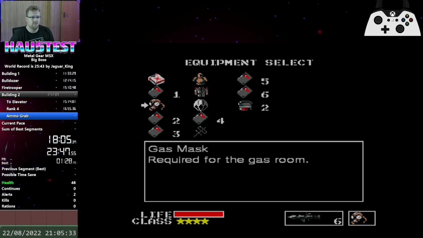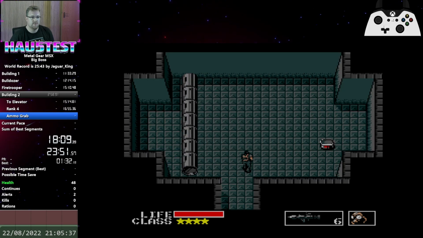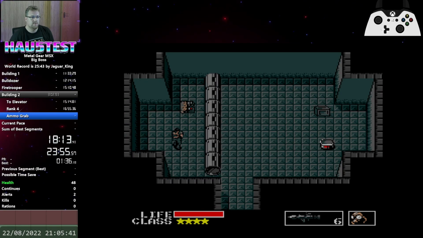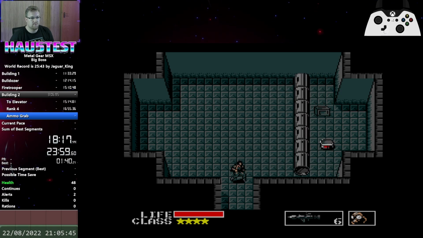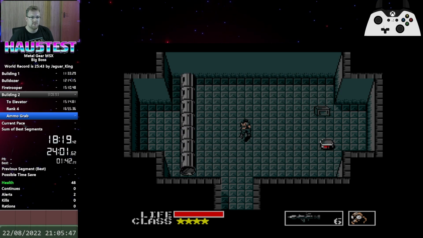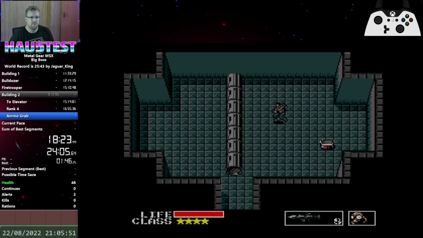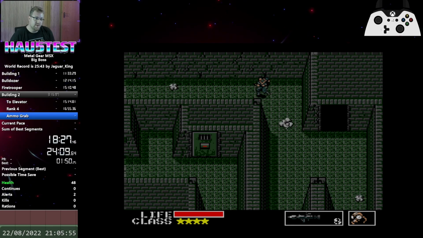Alright, let me quickly check. Do I have 15? I need one more pack. Gotta reload. Alright, we have enough plastic explosives to finish the game. We just need to get one more pack of rockets and we're good to go. Now we just continue on, and thankfully we killed the fire trooper.